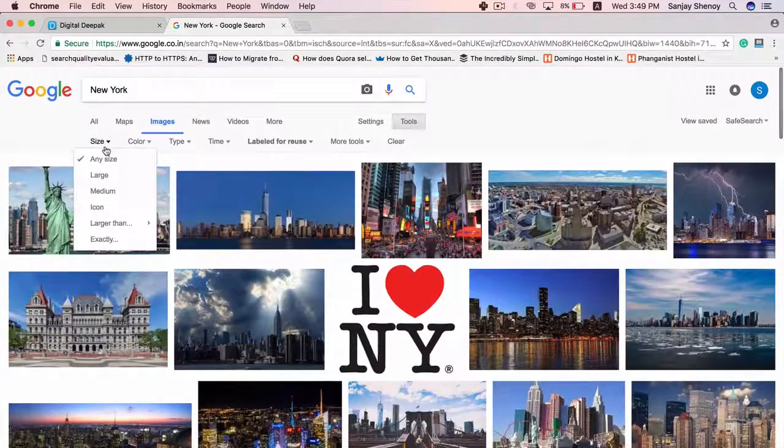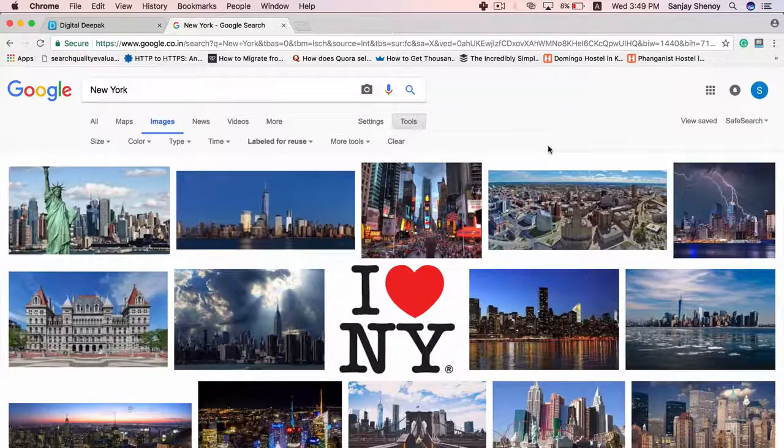Again, like Flickr, you can choose the size also, and you can in fact specify exactly the kind of size you are looking for your image. Again, there are tons of filters that are available for you to play around with. So use this very carefully, because I've heard people say that the licensing is not exactly accurate all the time. Unless you're not finding it in all the other sources that I just mentioned, I think you should not be going ahead and doing it on Google. So use it very wisely and very carefully. Again, when you're using the image, do not forget to credit the photographer or the website where you're getting the images from.